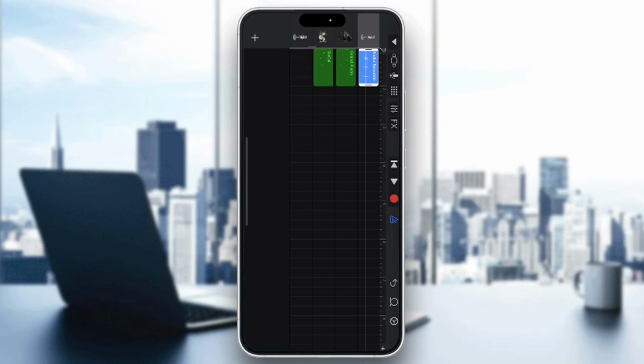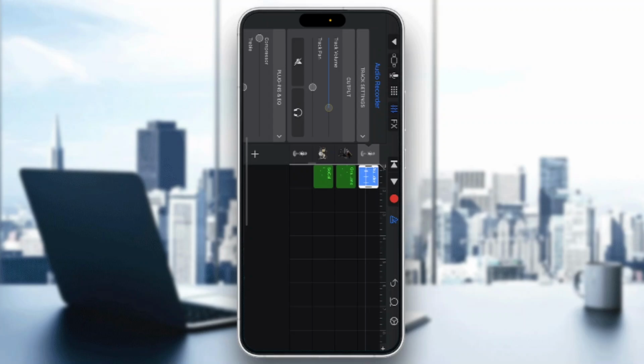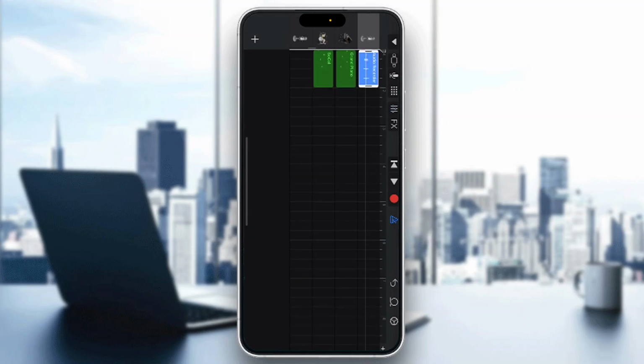After tapping on it, you want to click the sliders option right here at the top of the screen. The sliders option is going to open up the track settings right here, and in the track settings you can see you have your track volume. So what you can do guys, if you want to remove and mute a section, is just to reduce the track volume to 0. This is going to mute it, and after that you can go ahead and go back, play the track, and find everywhere you want to mute and add your desired effect.